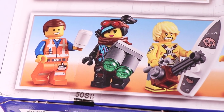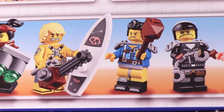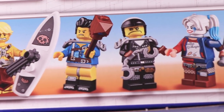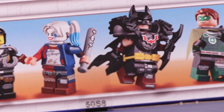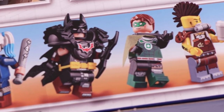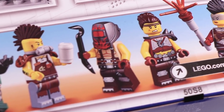We get Emmett and Lucy, Chainsaw Dave, that is actually Surfer Dave, Where Are My Pants Guy, we got Scribble Cop, Harley Quinn, we get Batman in this super cool outfit, we get Green Lantern, we get Larry the Barista, we get Fuzz, we get Roxy, and we get Mohawk.